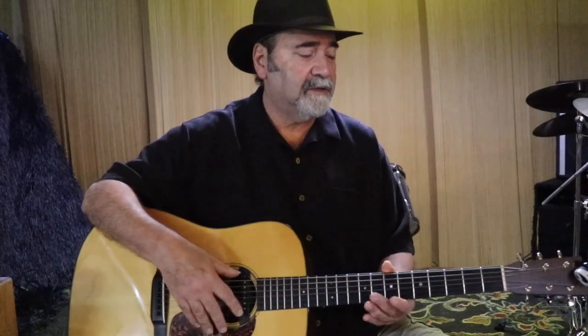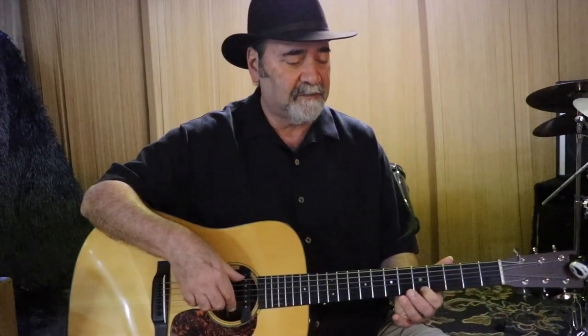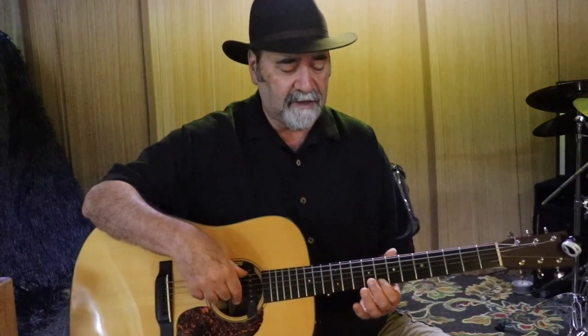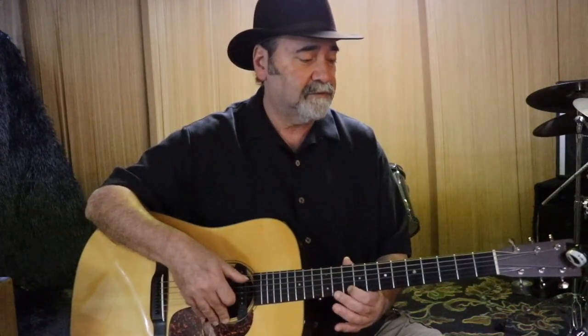In the same way that this is the bottom of the guitar and this is the top of the guitar, as you go higher to the top of the guitar, the notes get higher, lower as you go down this way. So when we say go up on the guitar, we mean go towards the hole. When we say go down on the guitar, we mean go towards the head.